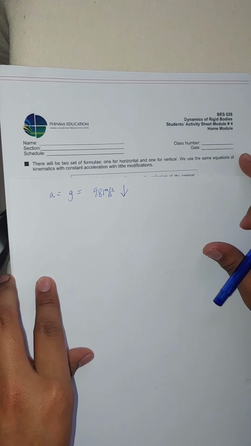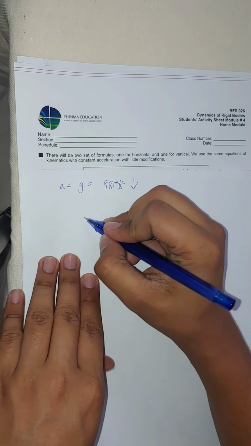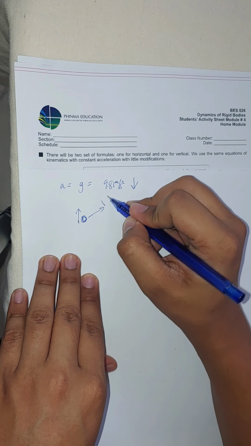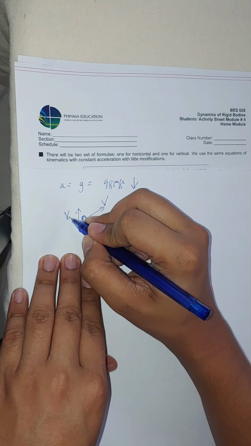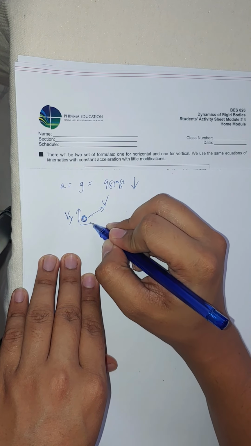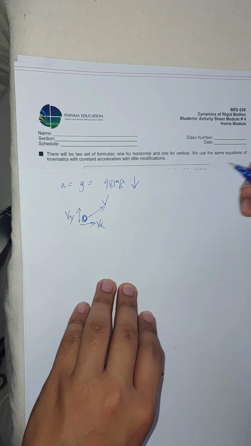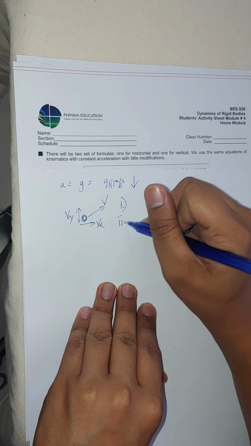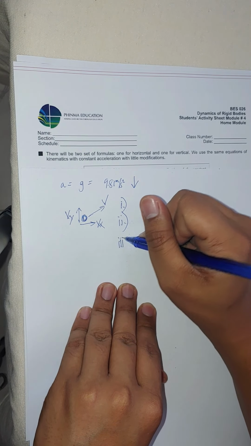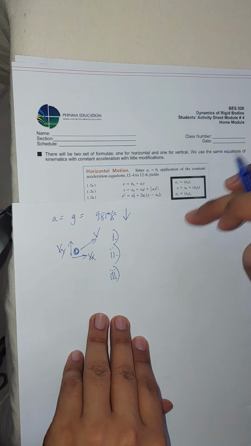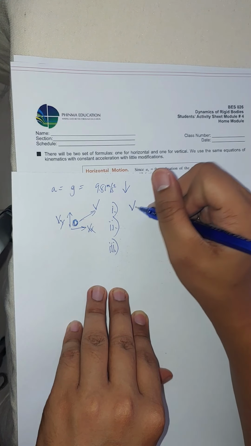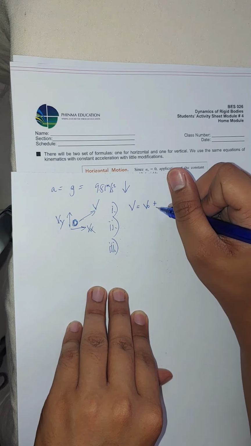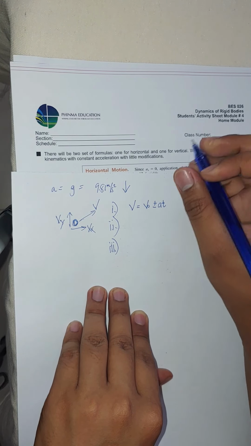Since we have two components of motion, if we throw that object, let's say this is the velocity, it has a y component of the velocity and an x component of the velocity. So we have the top three equations for constant acceleration, which I will show here. Let's start with this one: the final velocity is equal to the initial velocity plus or minus the acceleration times time.